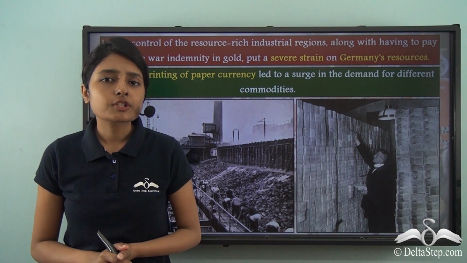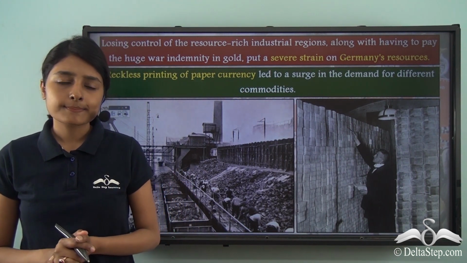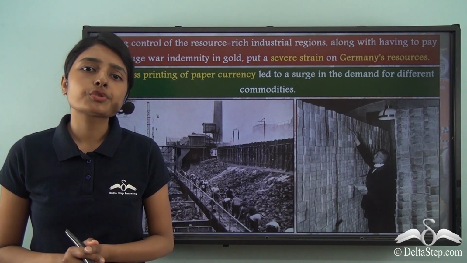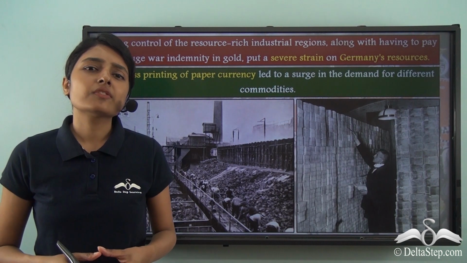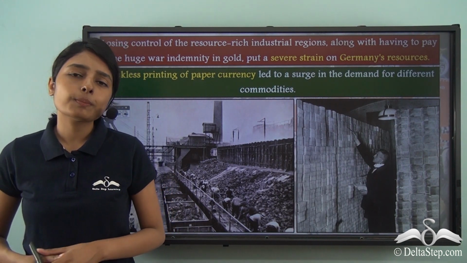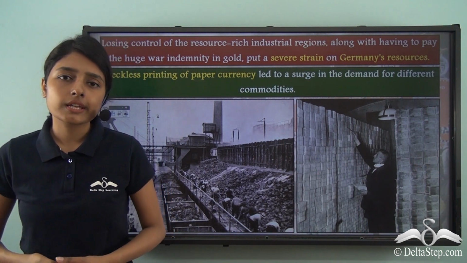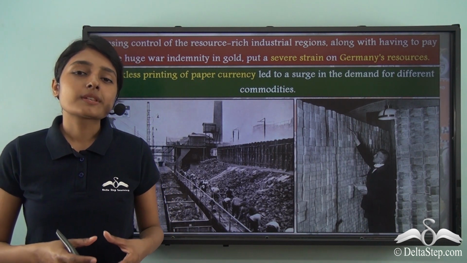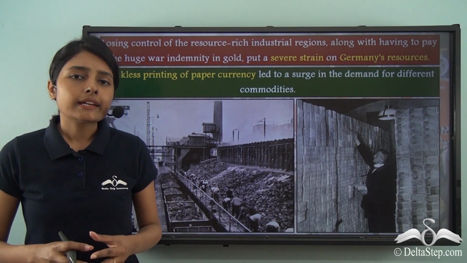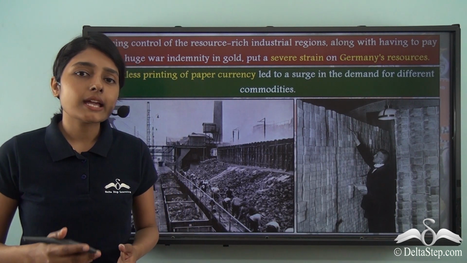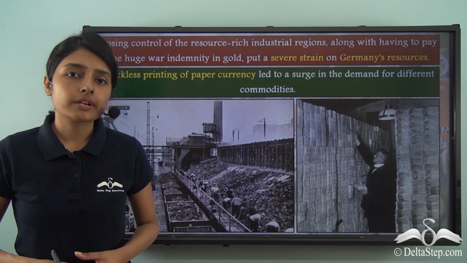But at this point of time, the German policymakers were quite clueless. They did not know what to do with the country's economy. The German economy was severely faltering in all possible ways. The masses were unemployed and hungry, and it was difficult for the country to earn any revenue. And the policymakers at this point of time now thought of printing huge numbers of paper currency.